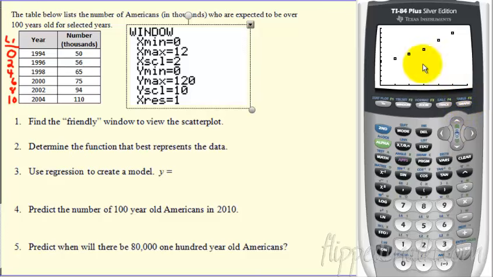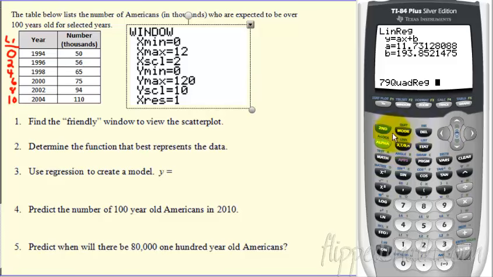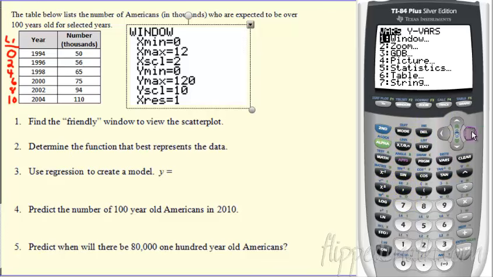I have this data. Cool. Let's take a look at this. What kind of data is this? Well, you may have put a line through there. It's not bad. A line would work. It would kind of cut right through there and have a little bit on top and bottom. But this case is actually a very, very wide stretched out parabola. So really what I want to do is take this and do quadratic regression. This should be even better than a line. So how do I do that? Remember this? And you're probably wondering, well, how do I know for sure? If you take AP Stats, they can get more into why, which one is better.